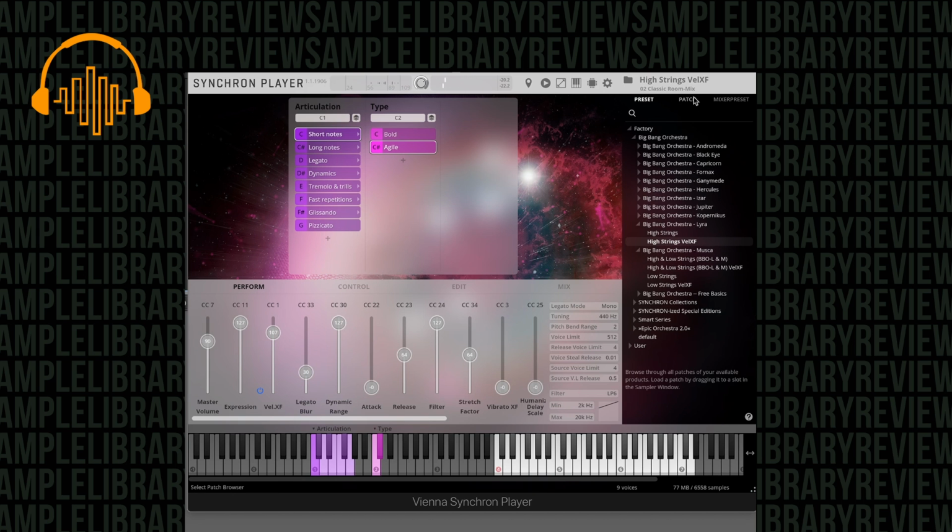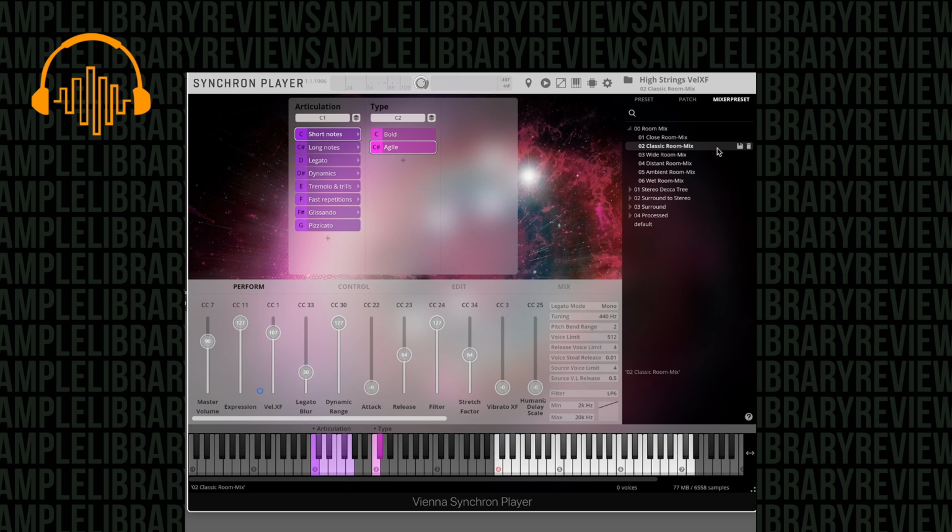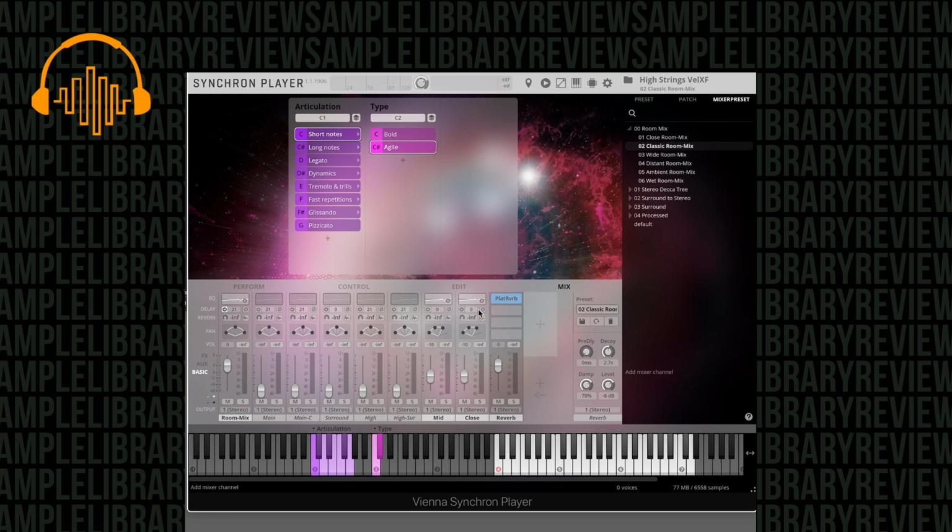Now with the shorts, I always like to take a look at the mixer presets, and we can look at the mix here. We can see that it loads up with a classic room mix, which is this room mix here, and none of the other mics, well, mid and closer on a little bit. Let's go ahead to the wide room. I really like those wide sounding mixes. And we'll go to the stereo decca mixes. Here's the classic one.